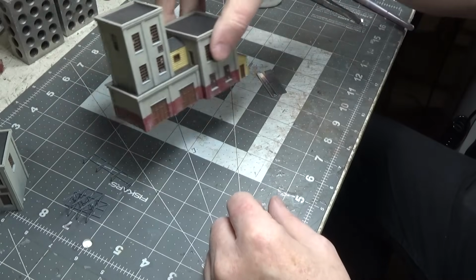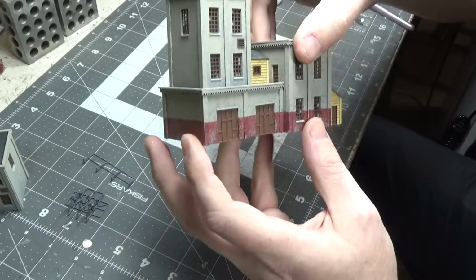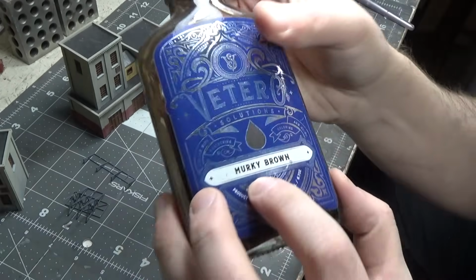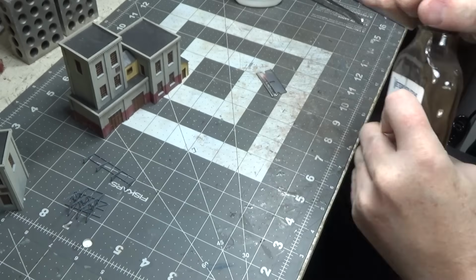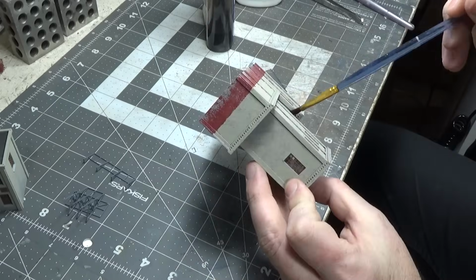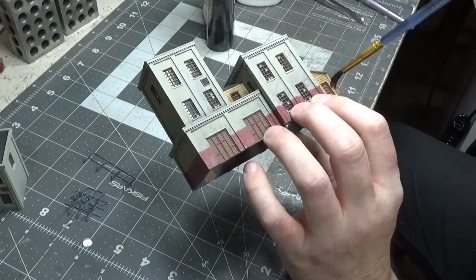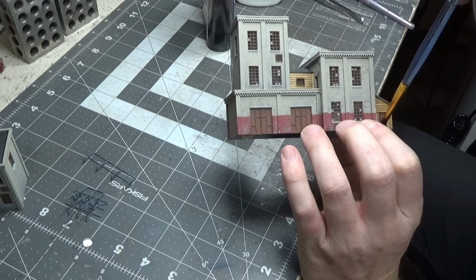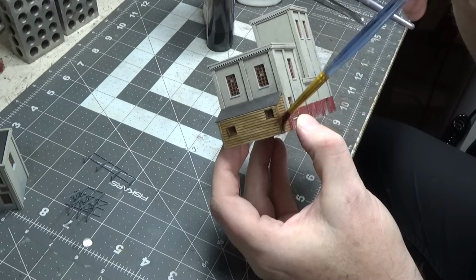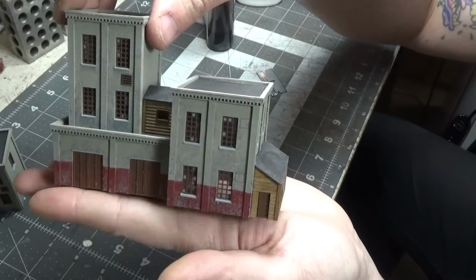Now, the more I look at this, I don't like how light the wood is. So I am going to take murky brown and darken that up a little bit. Just going along the very bottom, making it a little darker. Okay, that's much better.